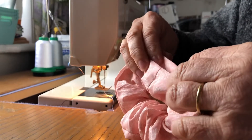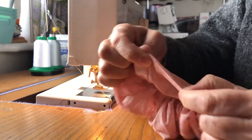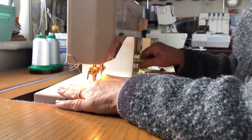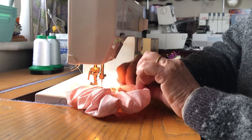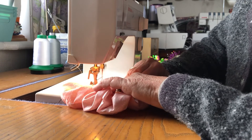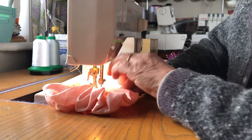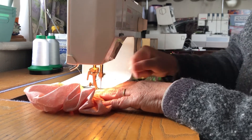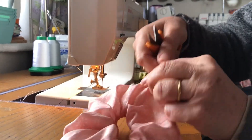Fold it over gently and give it a bit of a finger press one way, and on the other side a finger press that way. You must keep trimming your threads off as you go, so get rid of those. Then you join the two bits together — it's like a little mouth right on top of each other — and that's where the hole starts. Put that under the machine and do tiny little stitches closing that up. This is a bit like making a dart in a garment, so if you've made a dart before this is easy enough. You want it as close to the edge as you can get, but catching both layers of the scrunchie. Back tack it at the end, take it off the machine, and your scrunchie is done.